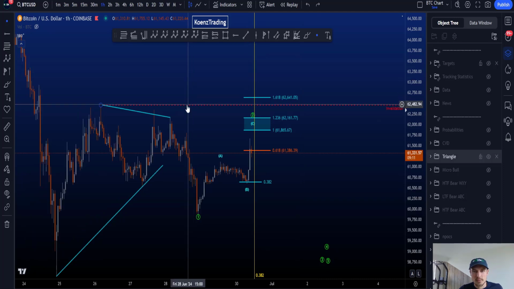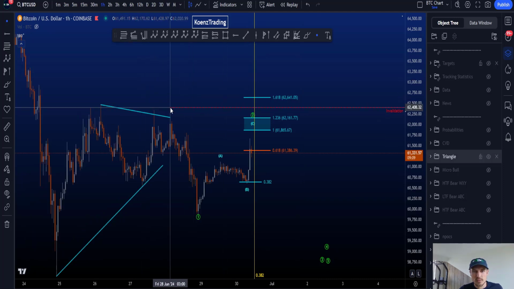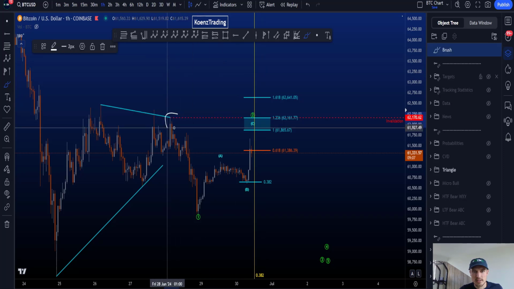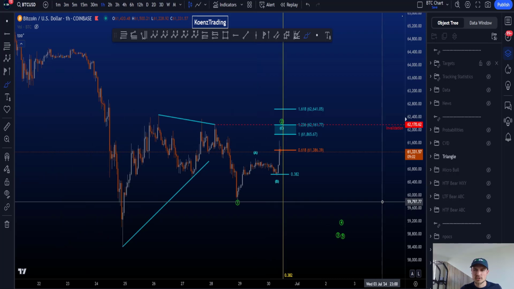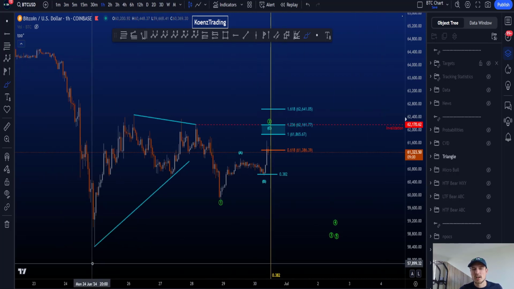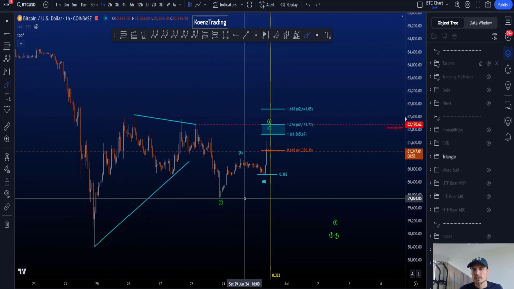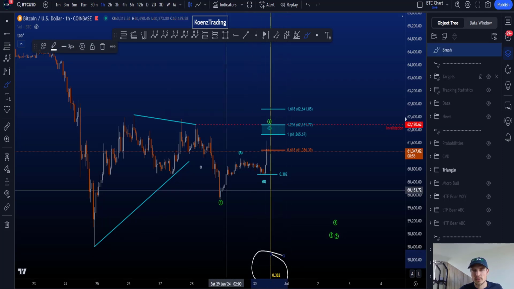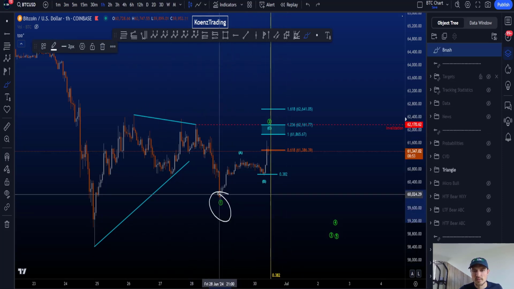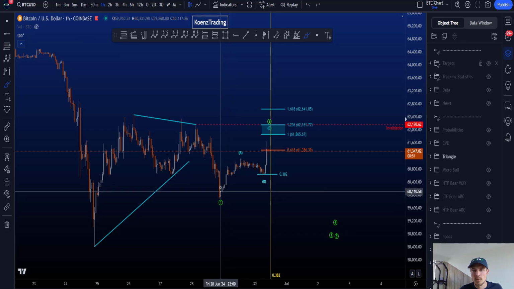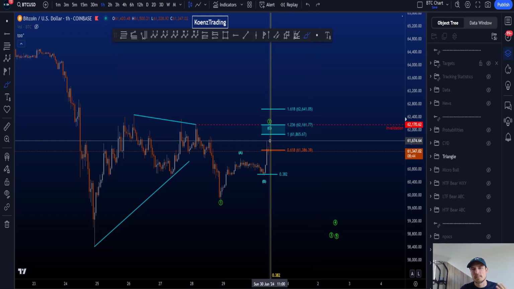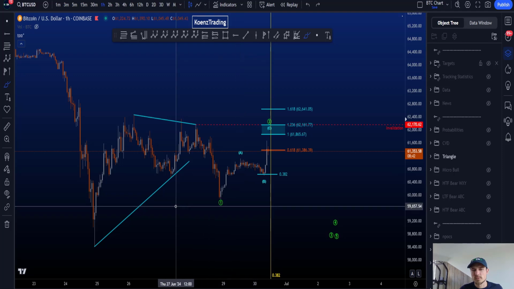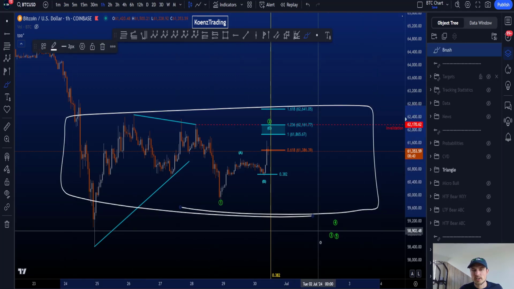Also makes me think, by the way, during this video that the invalidation of this scenario is actually this high here, because this is then the end of your triangle and you count 1-2 continuation to the downside. But as mentioned, probabilities aren't really on the side for a finished triangle here because of the different reasons explained. We have the 0.382, we have the wave B, high volume in your wave 1 here at the low, and a 3-wave structure to the upside, ABC in this case, which didn't hit the most common target area for your wave C.